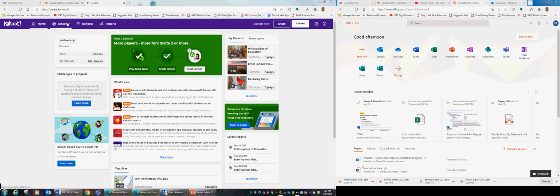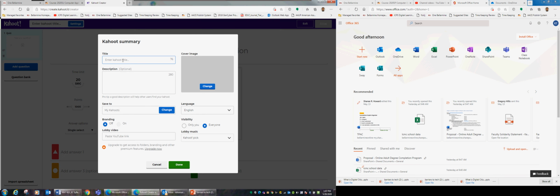Discover, they have thousands of Kahoots that have already been created. There's no need to reinvent the wheel. I would search here before you make a Kahoot because you may already find one has been created. Save yourself some time. This is your Kahoots, and this is reports for Kahoot assessments that you've completed. Over here, I just hit create. I just pick create Kahoot, and I'm essentially ready to go here.